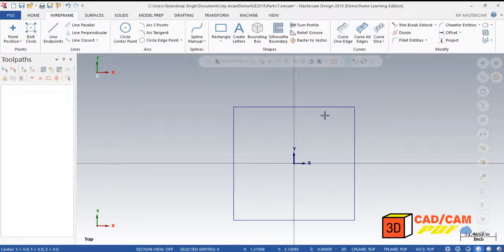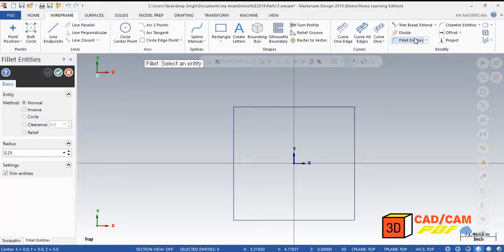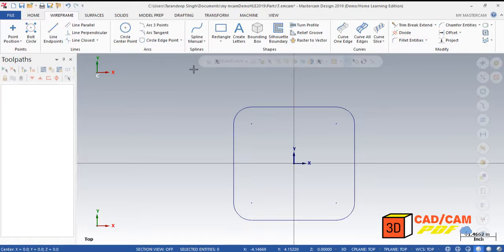Next step, we're going to do fillets. Click on fillet entities, and the fillet is 0.75, so it's 0.75 here. Click over here, then here, same on all four sides, then okay.